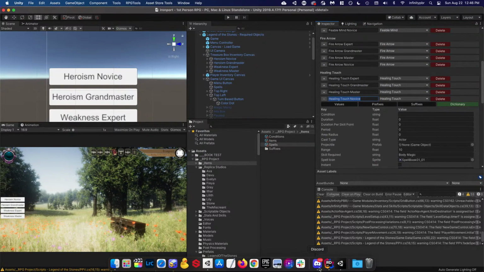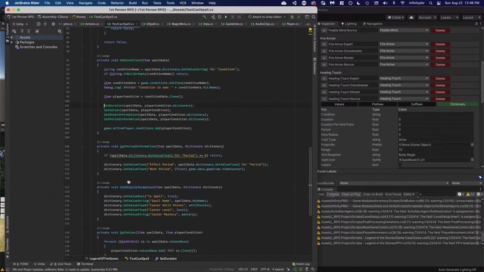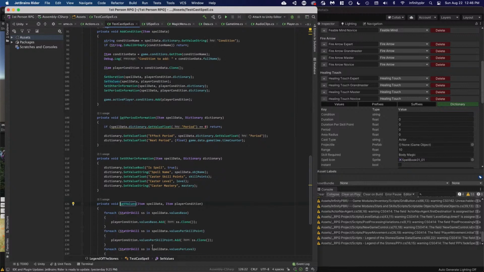And then what else do we do? Then we set the end time by the flat point, then by the skill points, and then we set those values to the dictionary that we passed in, which is the dictionary of the new player condition, this clone. We set the values.